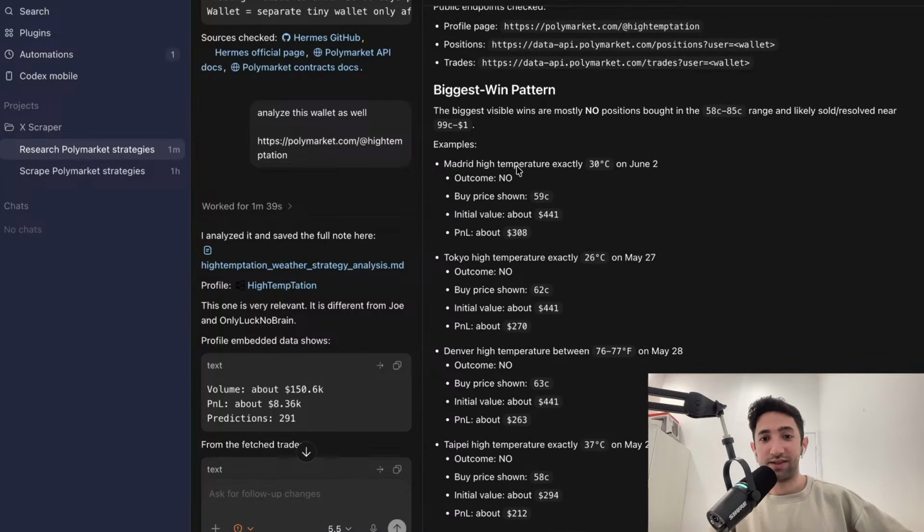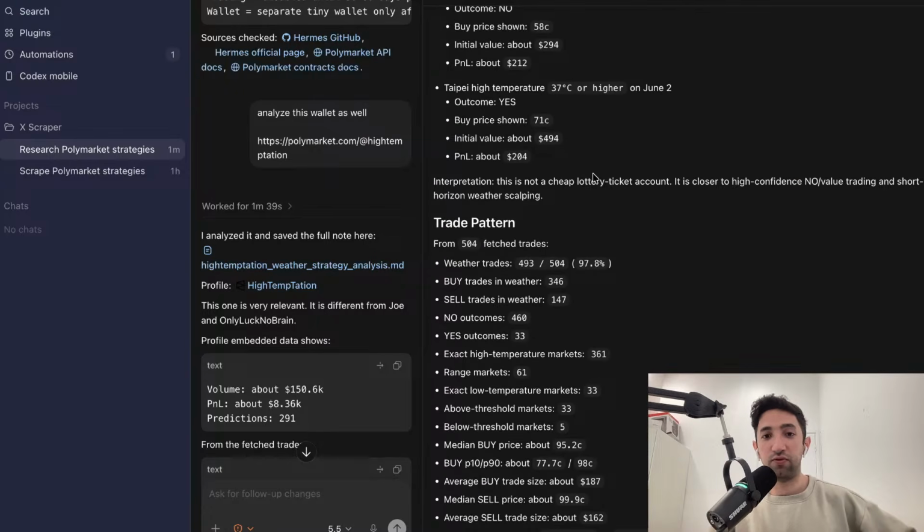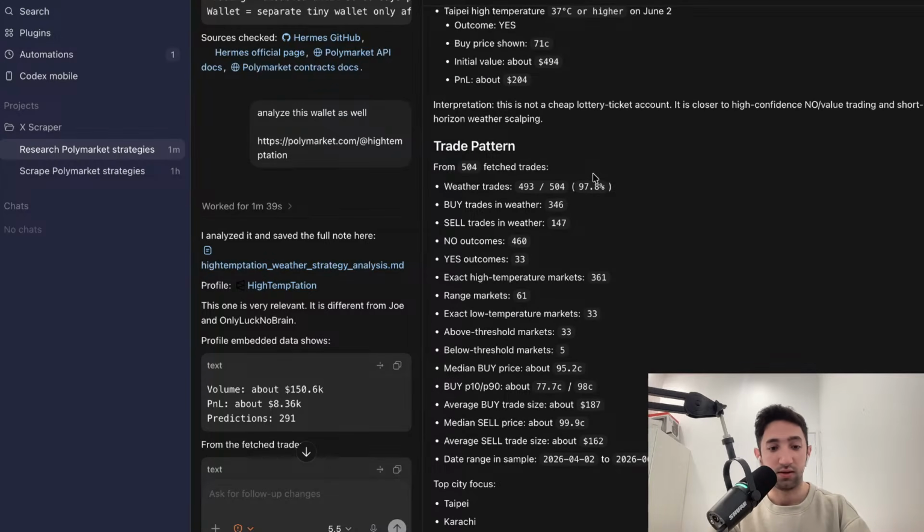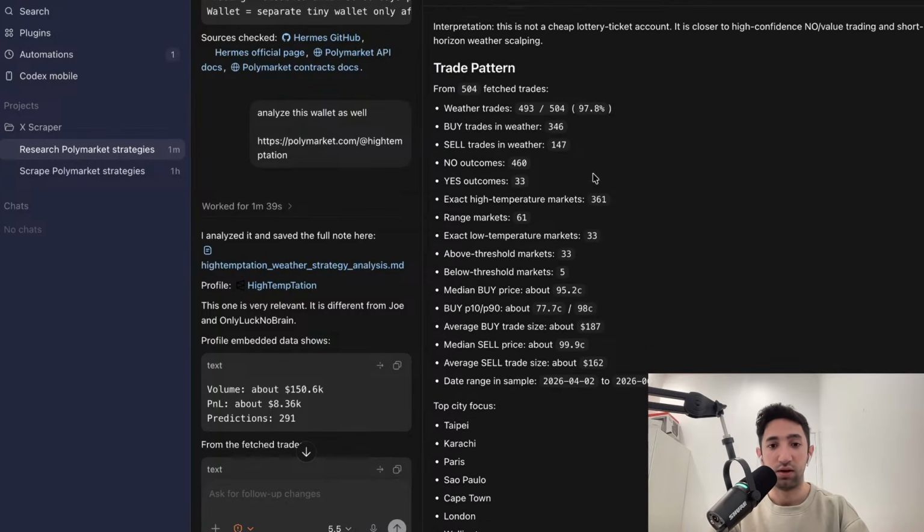It's quite interesting. In seconds, we can find the biggest win pattern, the full strategy. That's why after using Codex for this kind of scraping, you're going to realize most of these Twitter posts that you see, they just made it and found it in like 1 minute. You can easily grow on X nowadays with so many automations that you can use.